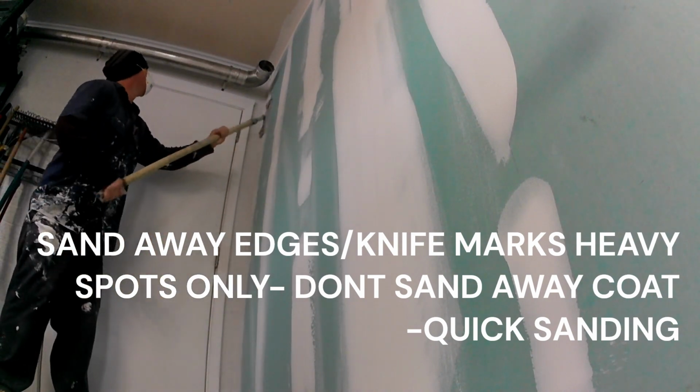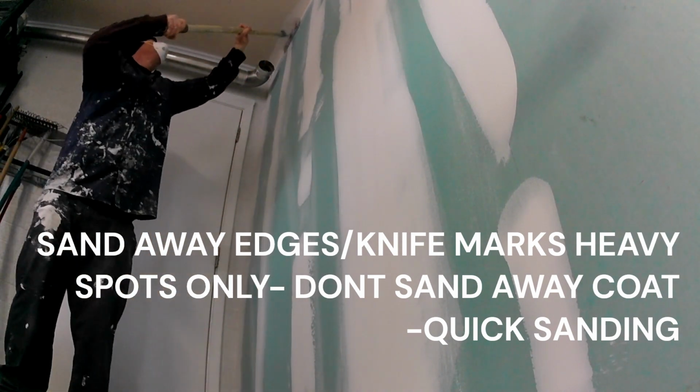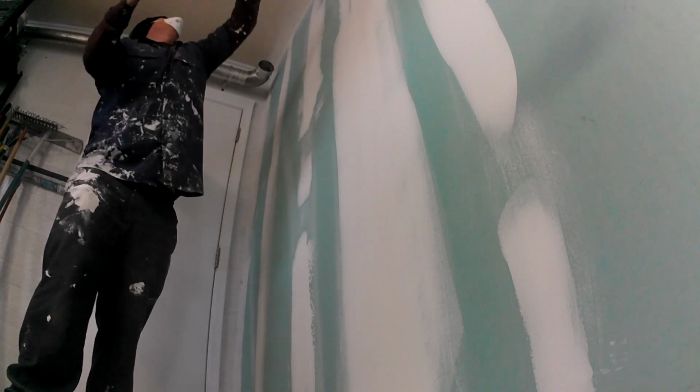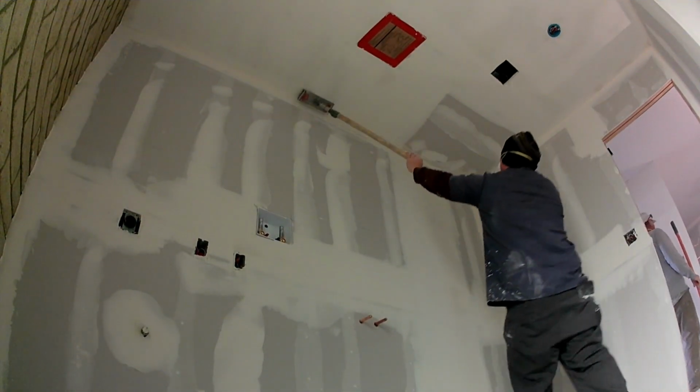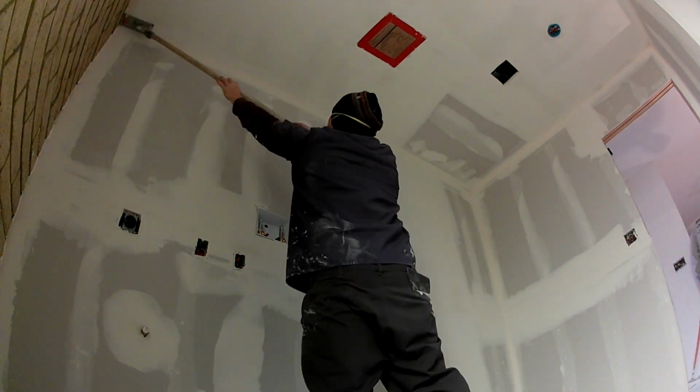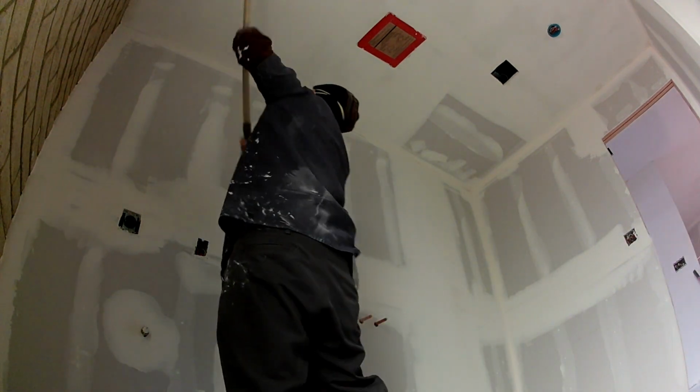The basic video, sanding, 80 grit. Once we get this all done, maybe the second coat, I may sand it down with the 150 grit, just a light sanding just to knock any imperfections out. And then once I get it all textured out with the smooth texture, most textures you have to sand. I recommend on textures like a 150 grit to 220 grit sandpaper, sand out the texture.